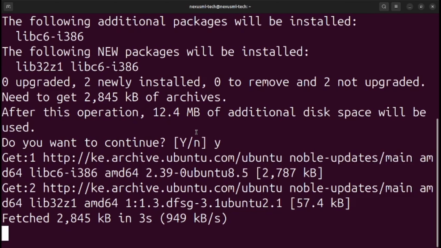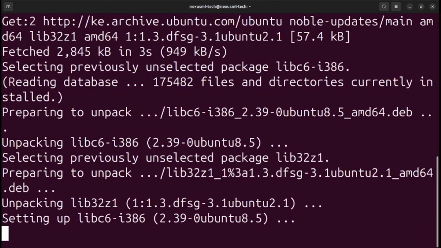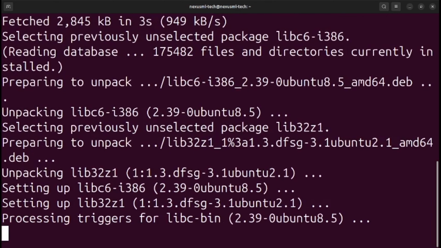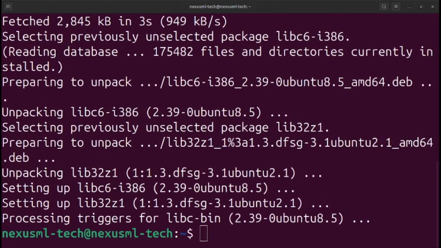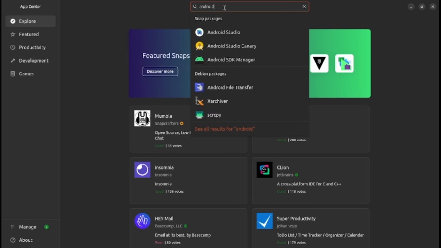As this installs, the next thing we want to do is go back there and install our Android Studio. Because I'm on Ubuntu, I'm going to use the App Center. So let me open the App Center. Here in the App Center, you just need to come here and search for Android Studio.